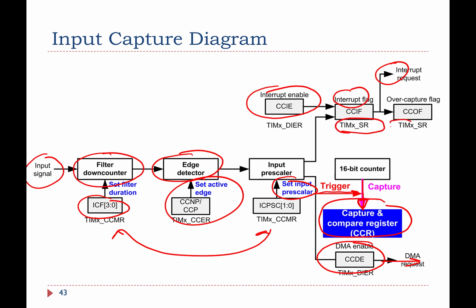Notice it holds the interrupt flags and the overcapture flag. We can just look at the status register to give us information about what has happened with the capture. Now, obviously, if we're trying to use this information, we may need to store that data that's in the status register and the capture and control register to give us period length or frequency or whatnot.